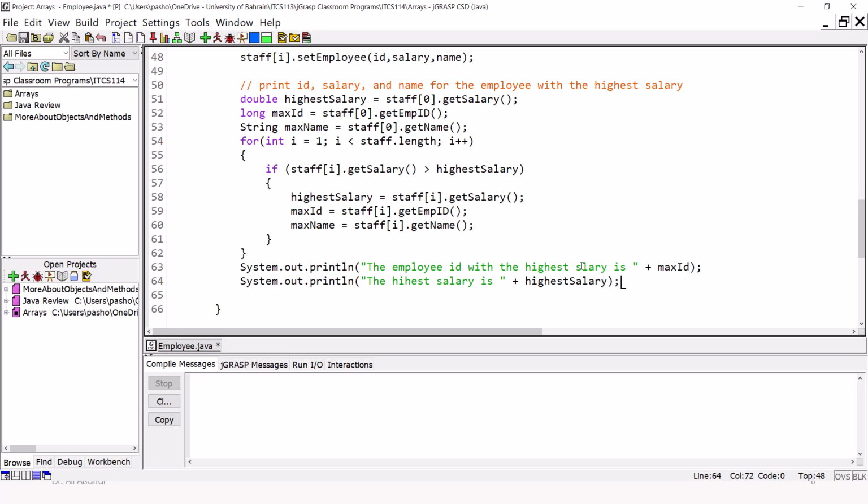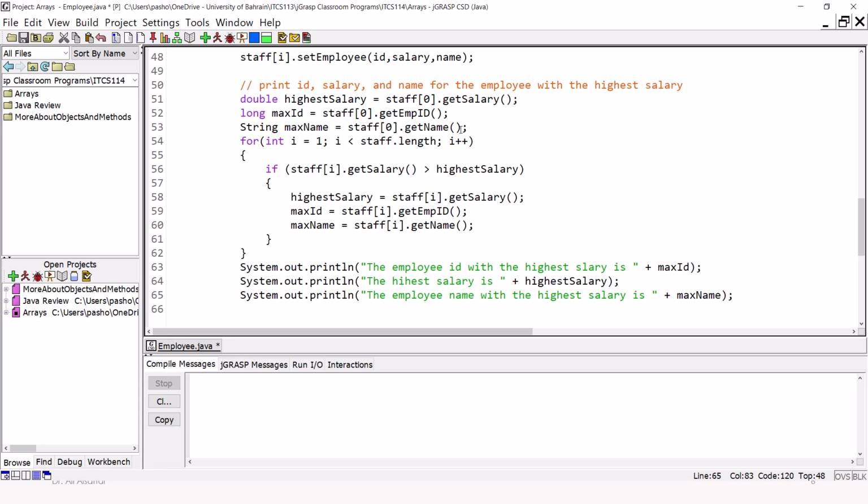Similarly for the name, System.out.println, the employee name with the highest salary is, and we print the maximum name. So here we have printed the maximum ID, highest salary, and the maximum name.